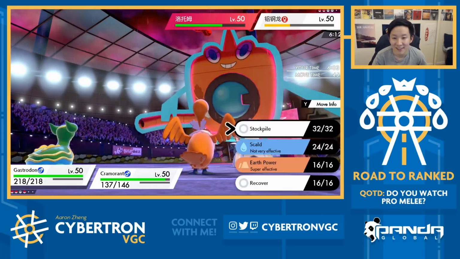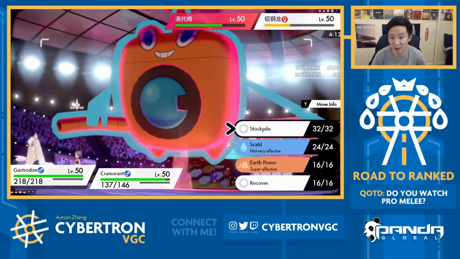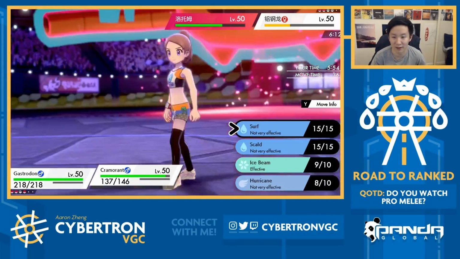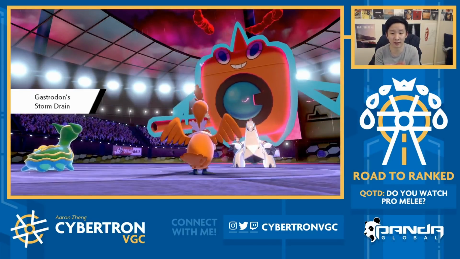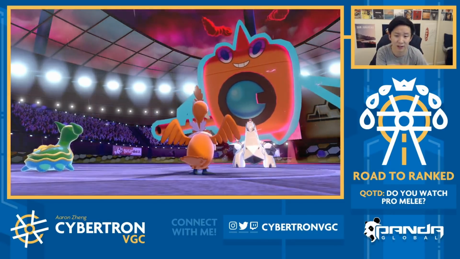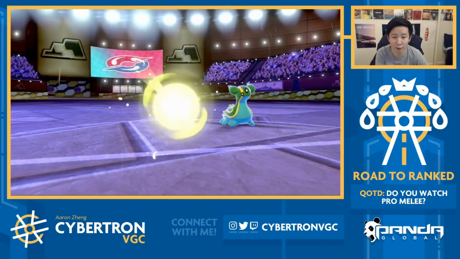Nice. I do think opposing speed control, which most teams have, especially Tailwind, can give this team a lot of trouble. So it's odd to not see my opponent just go for a Tailwind initially. But yeah, here's the surf. So this is Specs boosted, and Duraludon no longer has Assault Vest, so this should definitely knock that out. Yep. And more importantly, it gives the Storm Cherry.